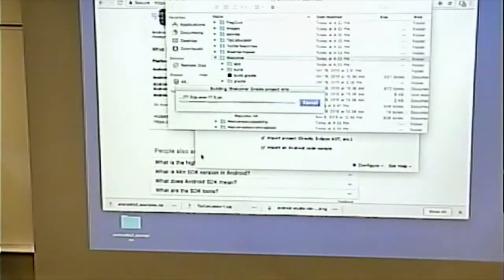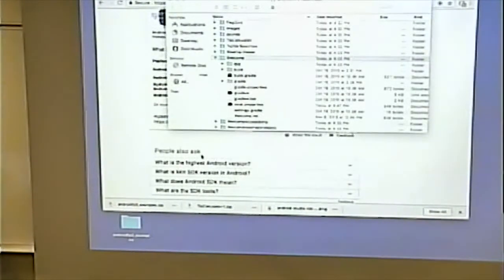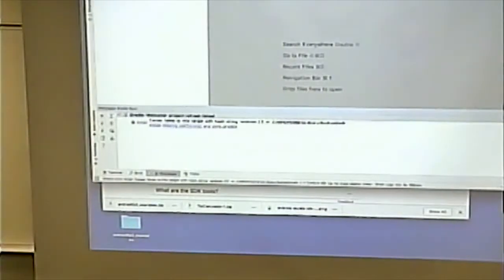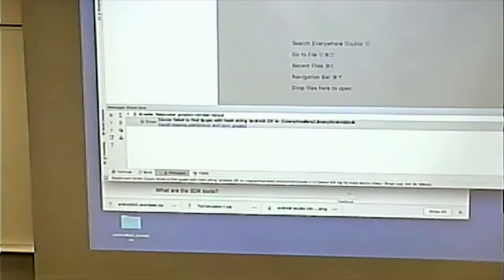Now, this will either work or not. That's a brilliant statement, right? What would cause it to work is if I didn't have a particular platform installed. And it looks to me like I have an issue. Let me bring this over. On the bottom, it says, cause: failed to find target Android 23. So when I downloaded this earlier today, I didn't load the SDK version Android 23, and this application is expecting it. So I'm actually kind of glad I got this, because I can demonstrate what you do. I'll just click that.